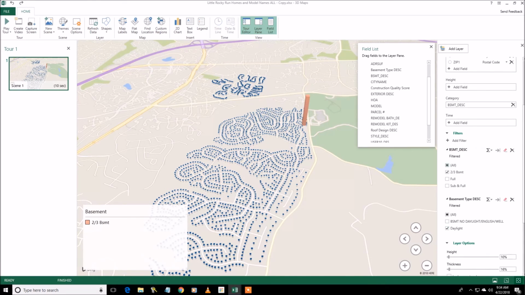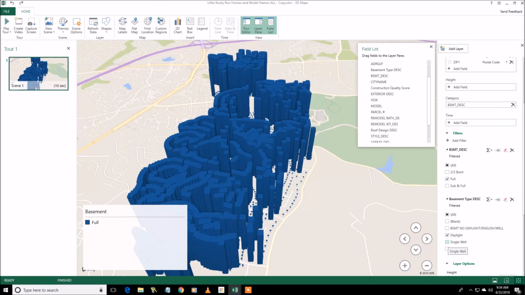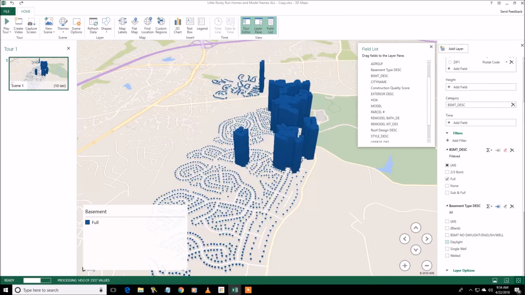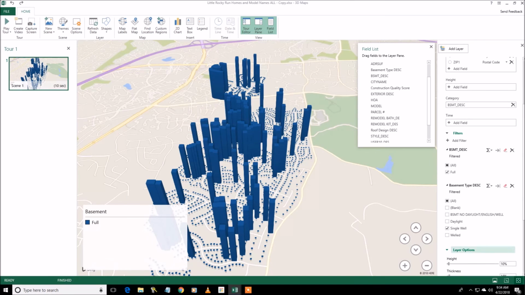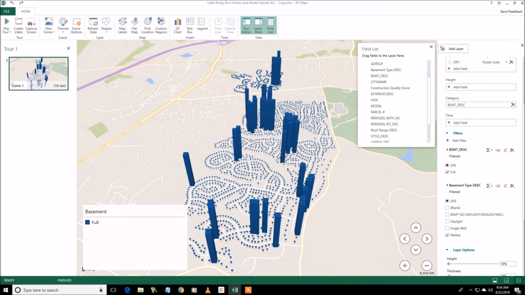So that's interesting. We'll go back to all of our things, and if we look at only full basements that are daylight basements, we start to get the ability to discriminate in our data. Here's full basements that are single weld or weld. And again, this is interesting and useful to somebody in some use case, right?